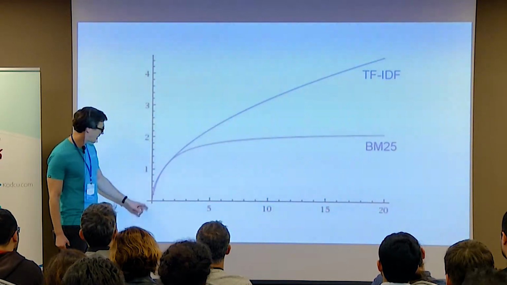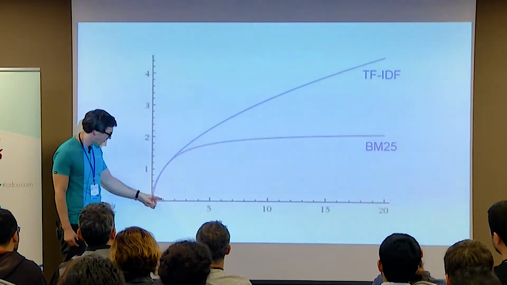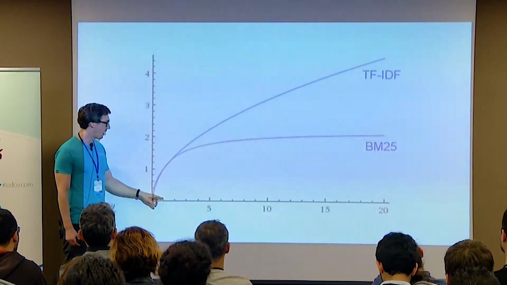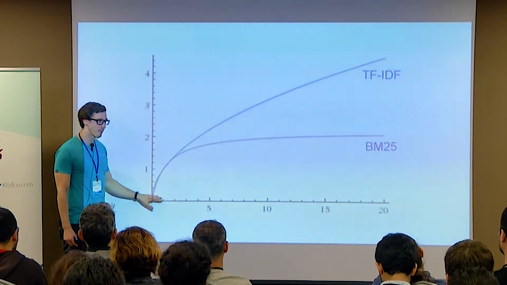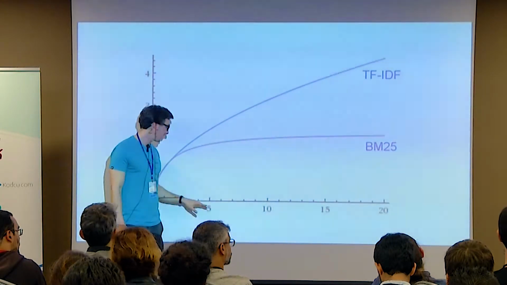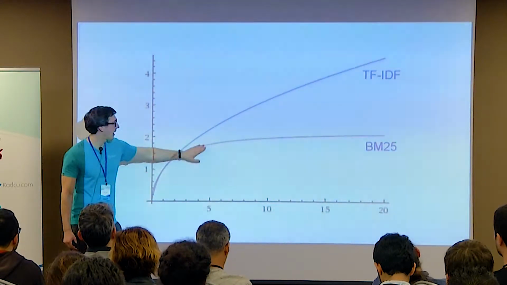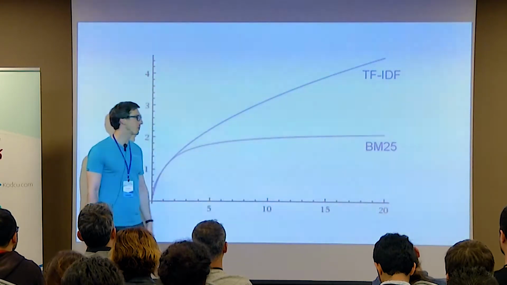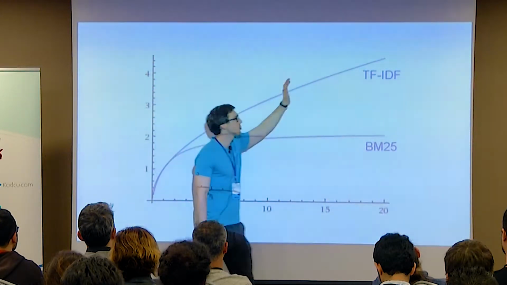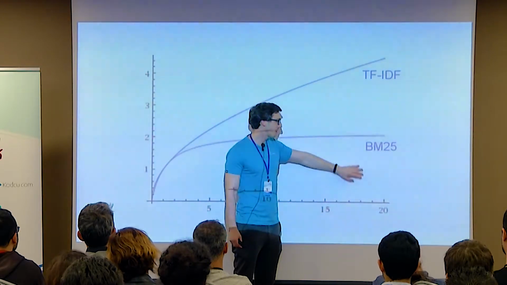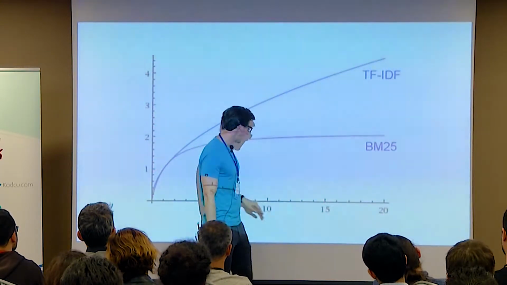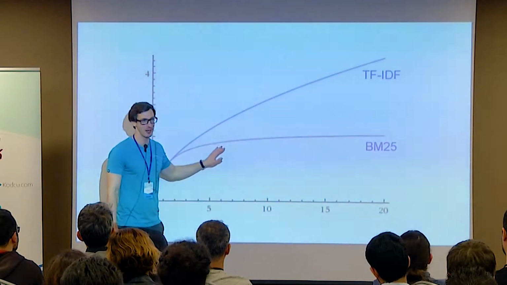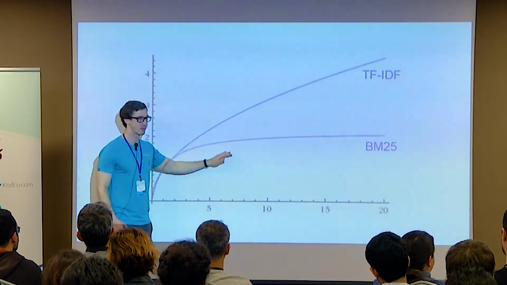If a term appears once, you have probably a value of like 1 or something. So it's not that great. But if your search term appears 5 times, you can see the quality is higher. And TF-IDF kept growing, so if the term was in there 20 times, it still was more important. Whereas in BM25, we say, well, if it's there 10 times or 20 times, it doesn't really make a difference anymore. So it's pretty flat after that.